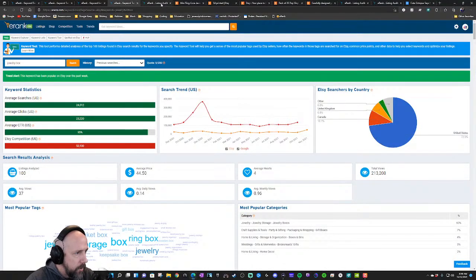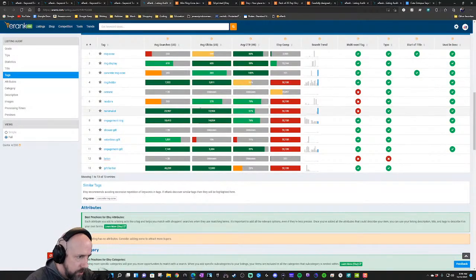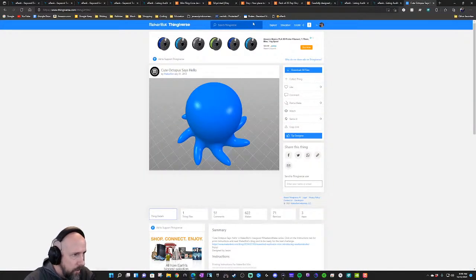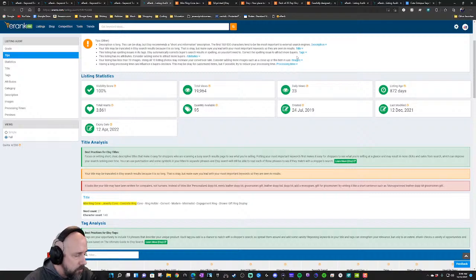So yeah, I would basically make lists and come up with a strategy. And then once I had a list of all these keywords, I would go looking on Thingiverse or STL Finder or Yeggi, or take your pick of your STL repository, and then find models that fit that criteria. And then once you were ready to list, I would do two things.